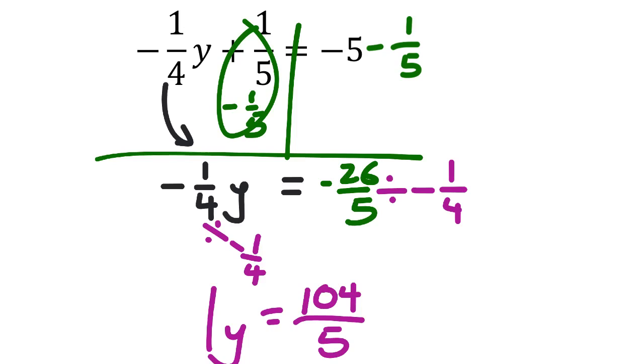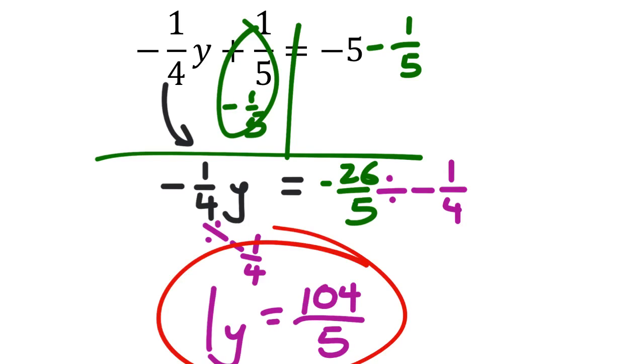But since we use the calculator, we didn't really show a lot of work on that. I mean, we've shown plenty of work for this problem if we're doing it on a paper test. But I'm just going to use the calculator to confirm that 104 over 5 makes that a true statement. So yeah, the calculator shows that it equals negative 5. That is a true statement because it showed that it was originally equal to negative 5. So again, I feel a lot more comfortable circling it, boxing it in, putting it in the homework, whatever the case may be.